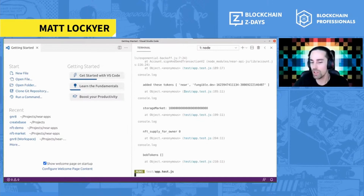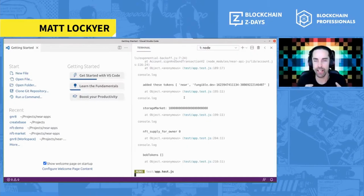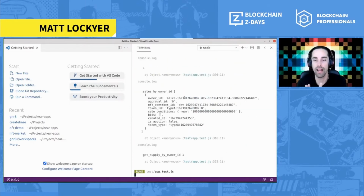Yeah. So what it's doing is it's actually setting up a whole full-blown marketplace. This marketplace deploys 3 different contracts. So it deploys a fungible token contract that is sort of a stand-in for a stable coin. So you can think of it like a replacement for dollars. It deploys an NFT contract, and that's where we create and mint digital merchandise from. So that's the ledger for the digital merchandise.